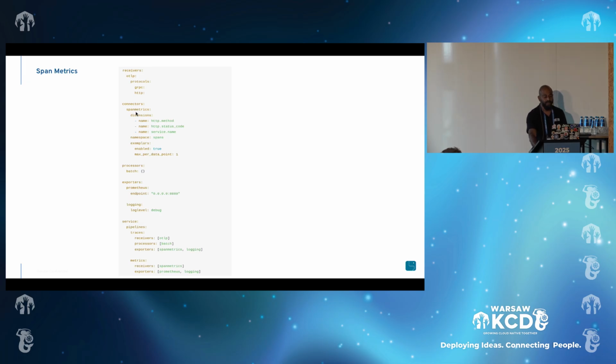Like I said, if there's a bug or anything, there's a man, yell at him. I don't know if he's directly working on it, but he's a trace expert, so you can always yell at him. So you can enable the span metrics, and then you can enable certain dimensions. So these are things that, Julian, is it attributes or processors? I always forget the term. Like attributes, you see, that's why he's there.